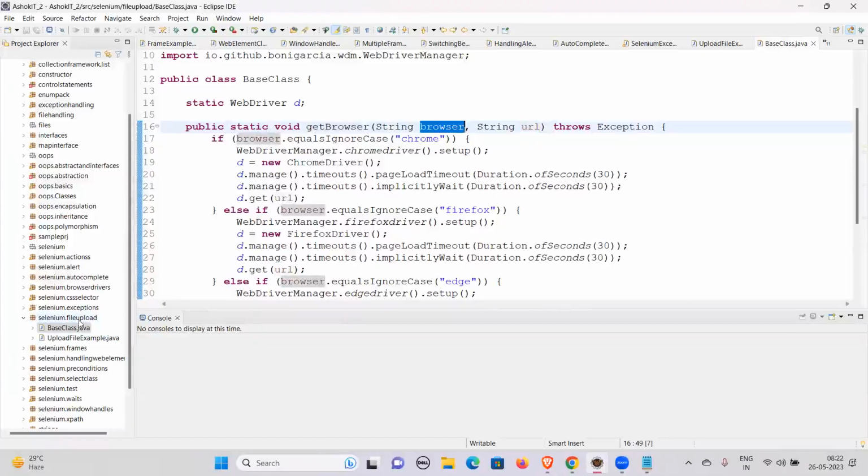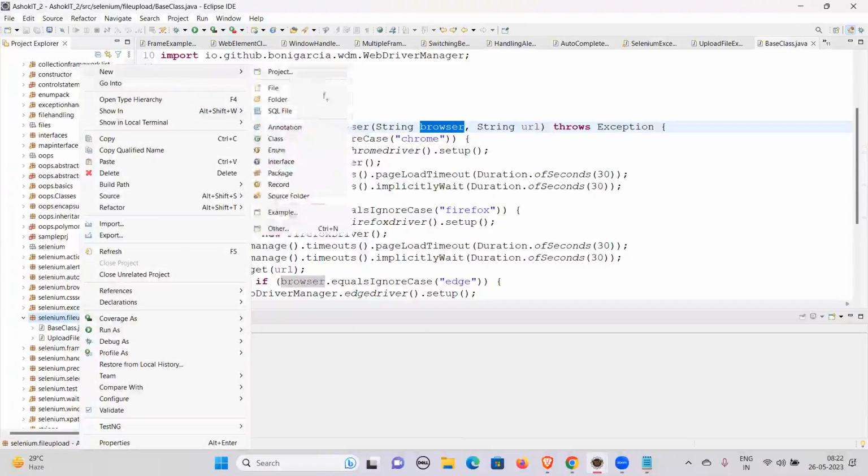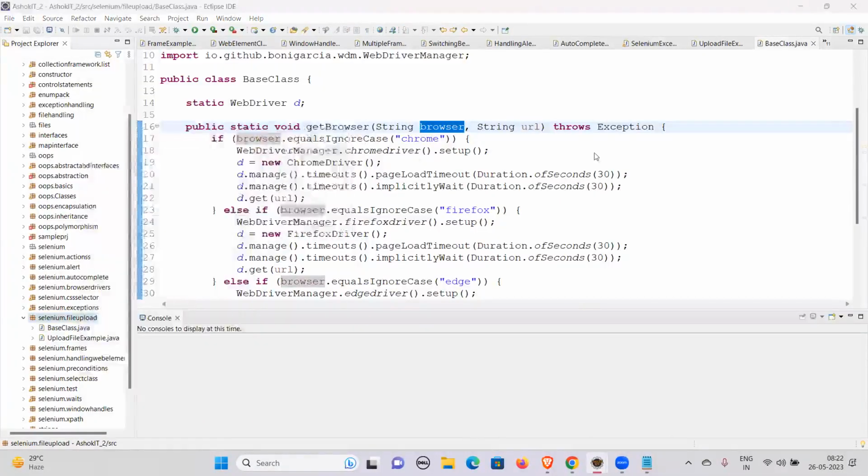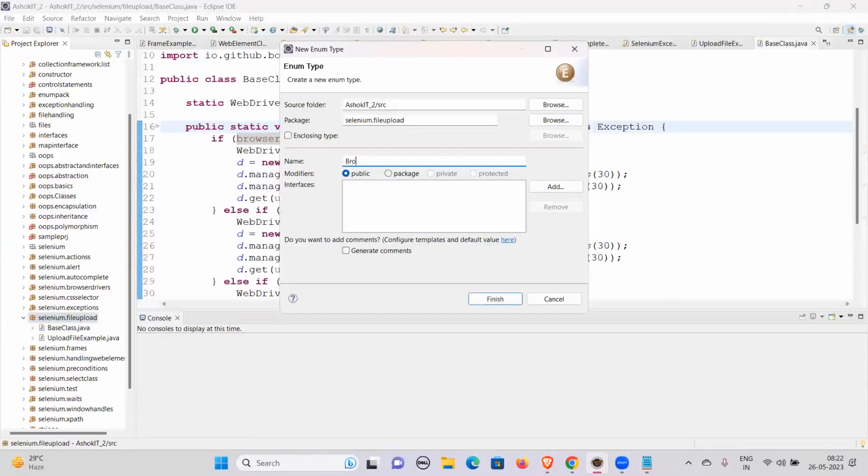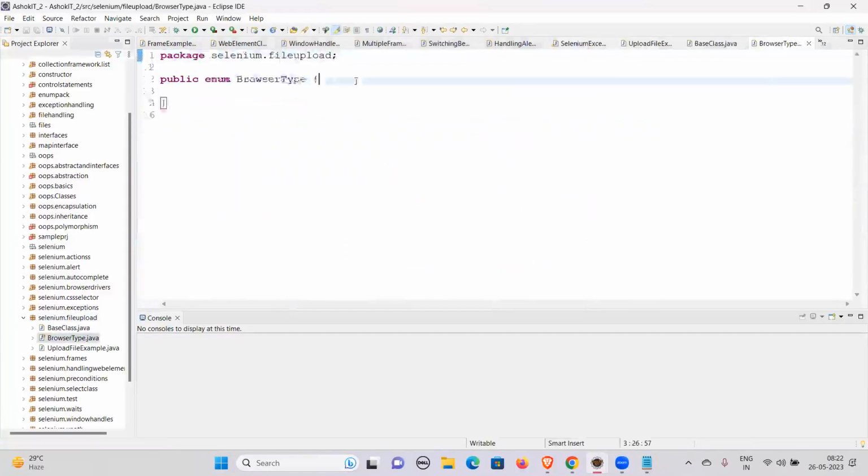And if you want to have enums created, that is also possible. We can create the enums because I want to make them browser types. Inside that, we are going to use Chrome, Firefox, and Edge. I want to run only these 3 browsers.